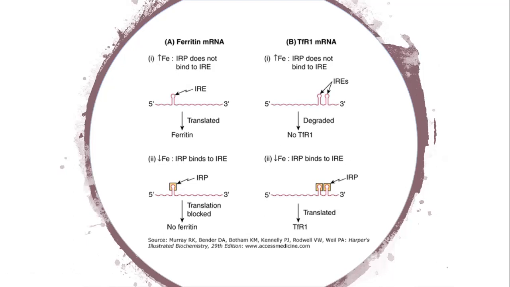Next, if you have low intracellular iron here, of course, your IRP is now capable of binding to the IRE in the 3' region, and that would lead to translation of the transferrin receptor. Would that be beneficial? Yes, because when you have low intracellular iron, what you would like to do is increase the formation of receptors to scavenge more iron going inside the cell. So this process is beneficial. Again, the synthesis of the transferrin receptor and ferritin are inversely related.